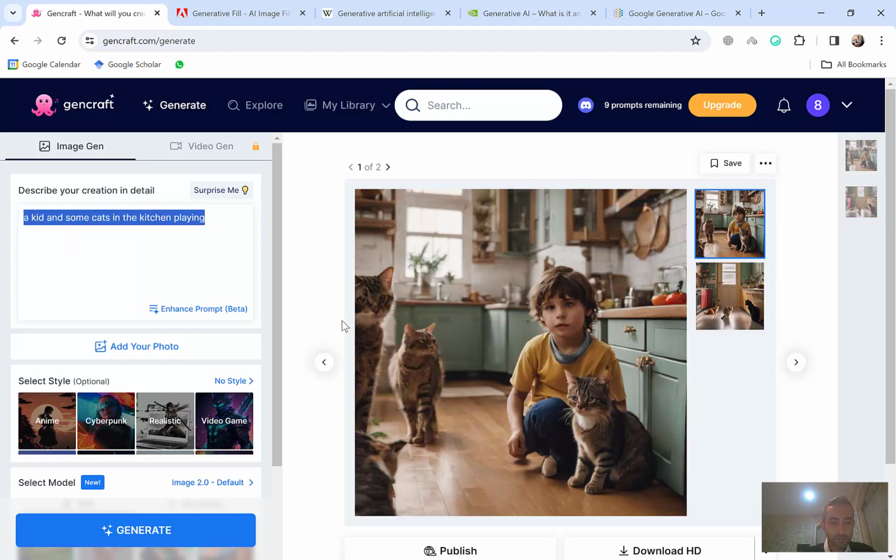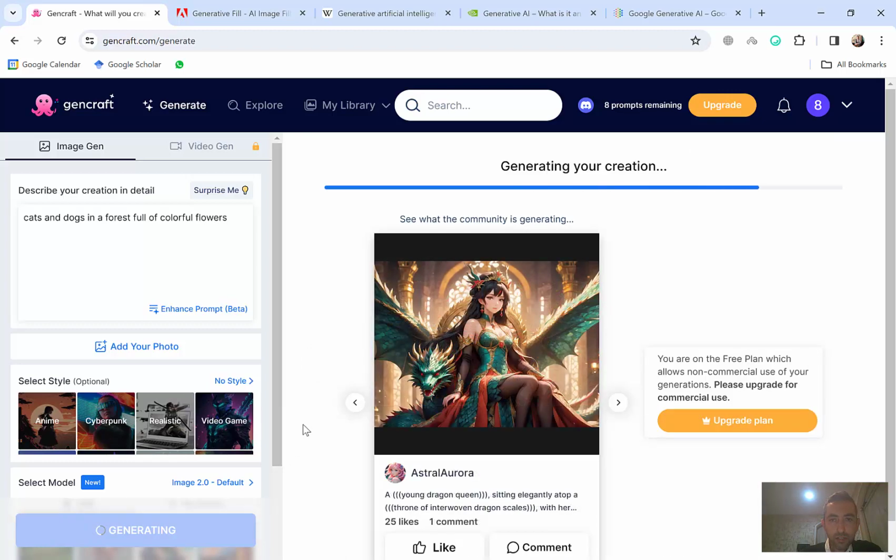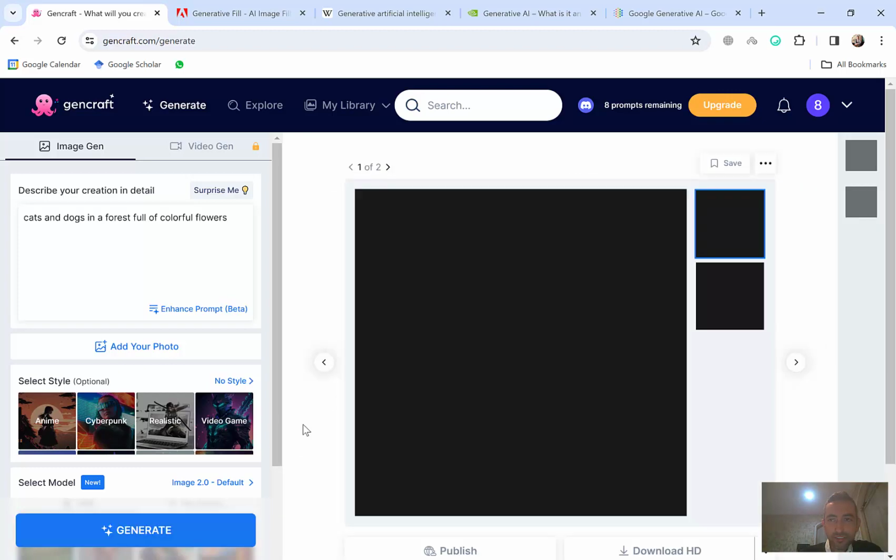And for example, we can see cats and dogs in a forest full of colorful flowers. Now we can wait and then see the amazing result.